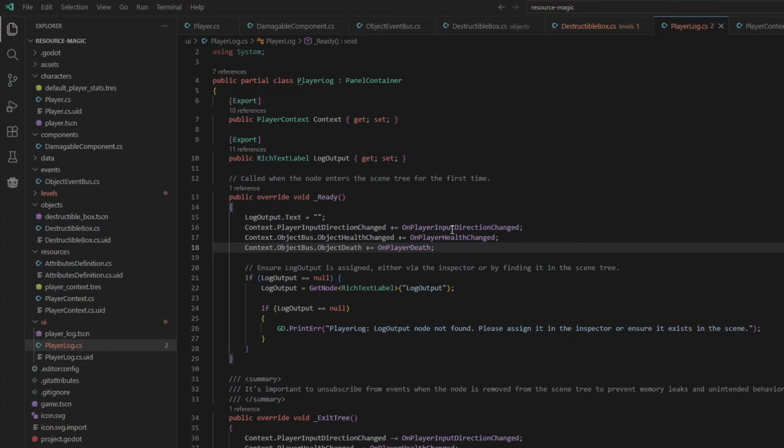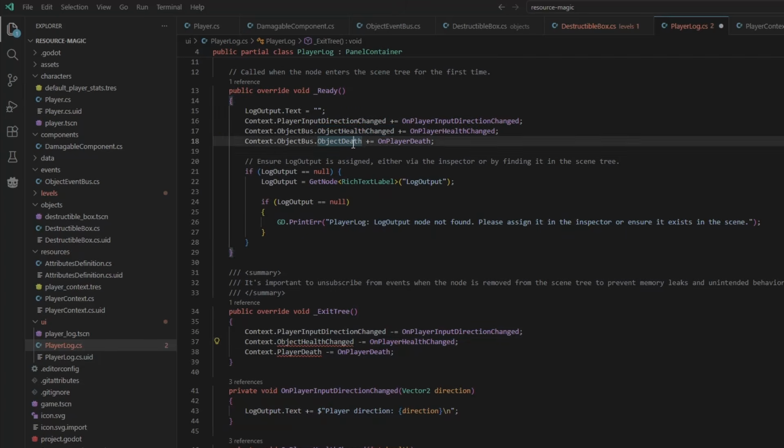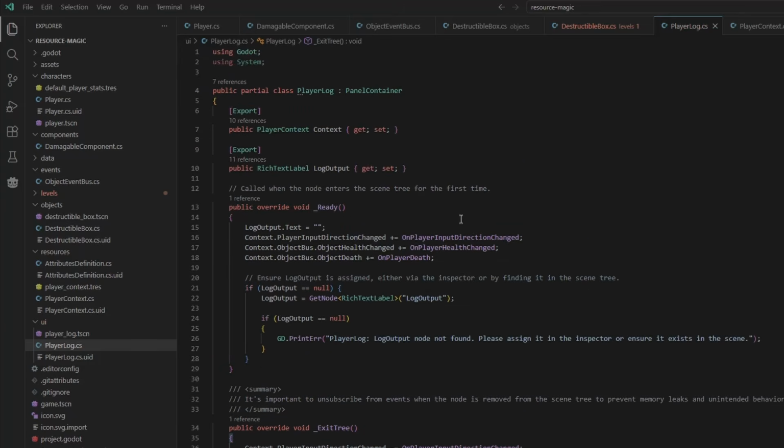Now these callbacks, the name's still appropriate because this is the player log, so it's the object health changed event of the player because it's coming from the player context. And if we just update the names down here like this, and copy these events down here, make sure we're unsubscribing from the right events when our player leaves the scene, which is important to do with C# events, then that pretty much is going to be it.